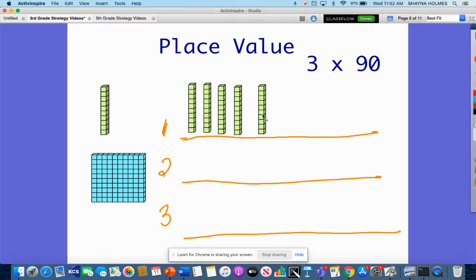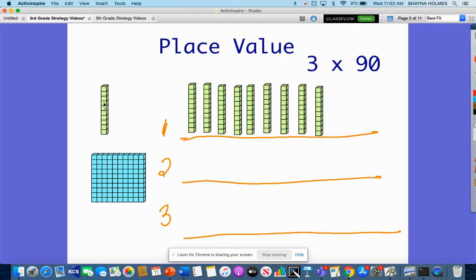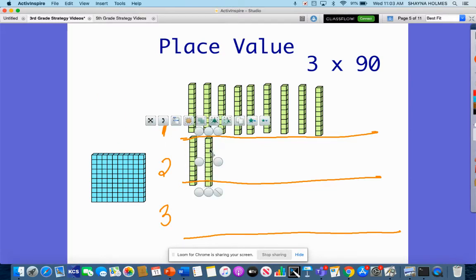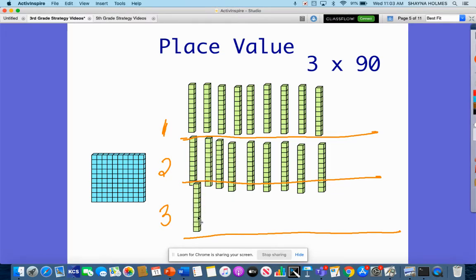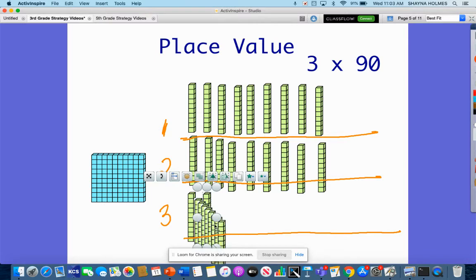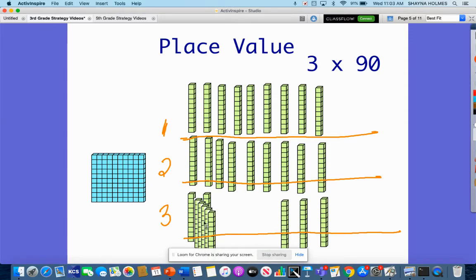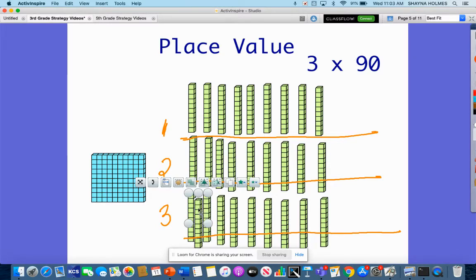So I'll count out 9 tens for the first row: 1, 2, 3, 4, 5, 6, 7, 8, and 9. I'm going to do the same down here for the second row. And I'll make one more and duplicate it for the third row. Looks like we have one too many. So we have our first group, second group, and third group.